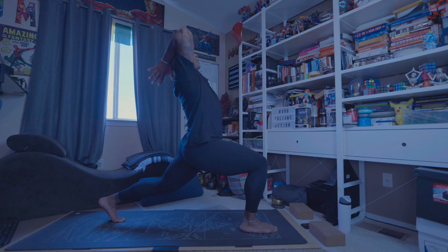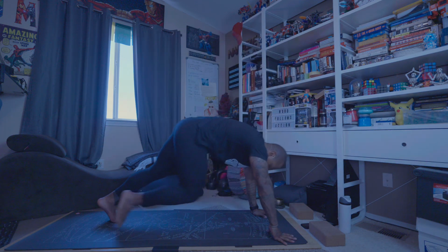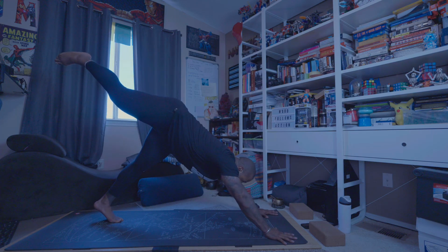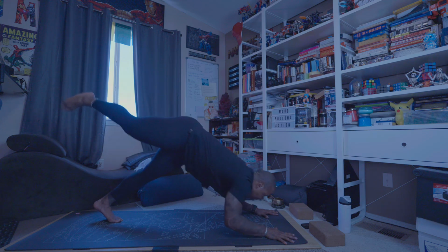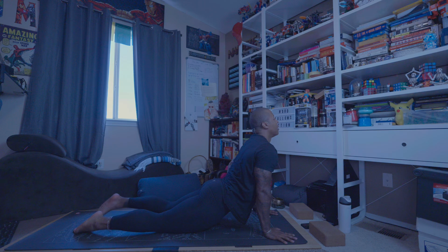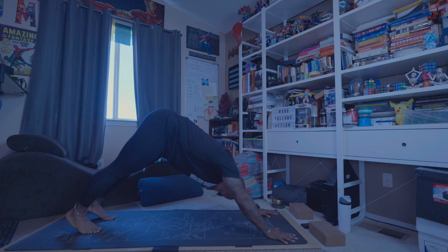Drop the center of your pelvis lower. Exhale, put your hands down to frame your front foot. Sweep your right leg up to the sky. Look forward towards the front of your mat. Pull yourself through and up into upward facing dog. Tuck your toes. Come on back. Meet downward facing dog.